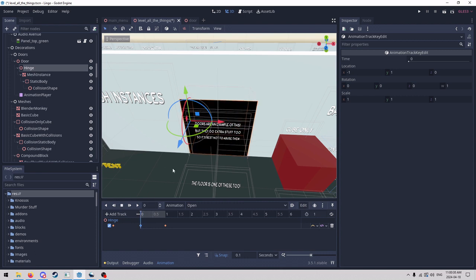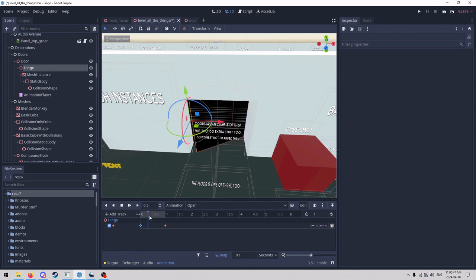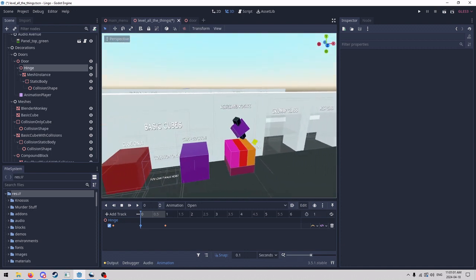So you can do a lot of things with animation players, and that's generally the easiest way to get stuff to move around in-game. As you saw, I just have something like the hinge here, and I just need to modify keyframes that determine what happens at each point, and the game will automatically determine what happens in between. So there's a lot of tricks to playing with animation players. I won't get into them. This has just been a very basic tutorial about them in the middle of a larger video.